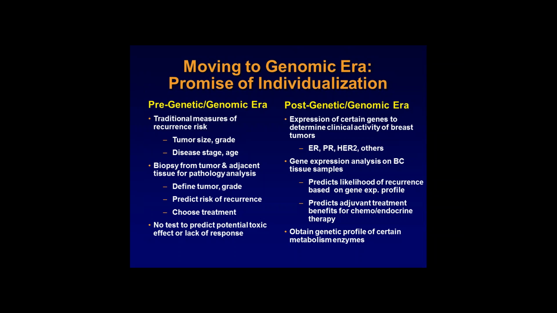And we can do this by a variety of techniques. Of course, when we look at ER, PR, and HER2, we are looking at the biology. And so today, every patient with breast cancer all over the world should be tested for those 3 markers because it gives us subgroups of breast cancer that are different from each other both in prognosis and in the types of therapy they get, as I've just shown you. In addition, we can do gene expression assays to get a more precise likelihood of recurrence.